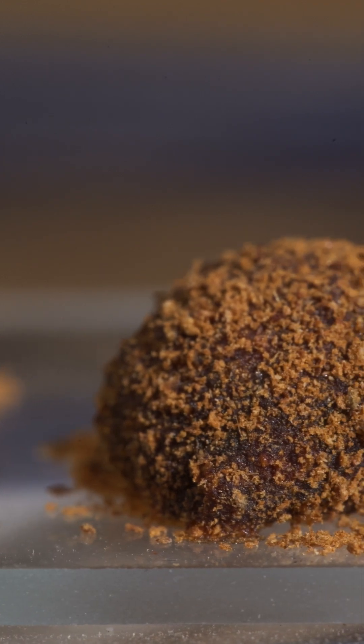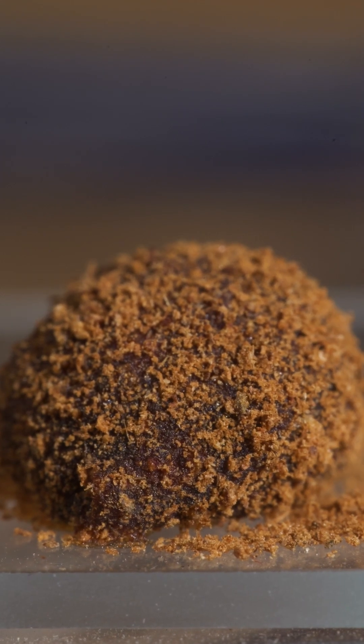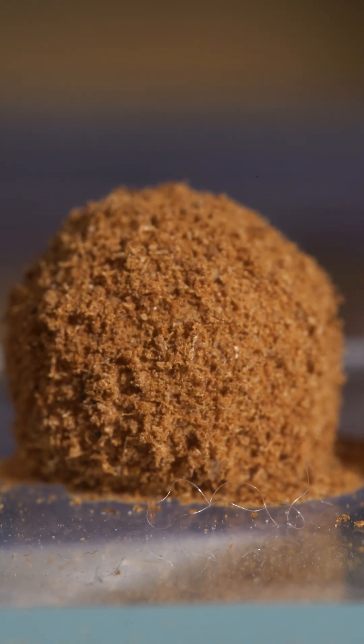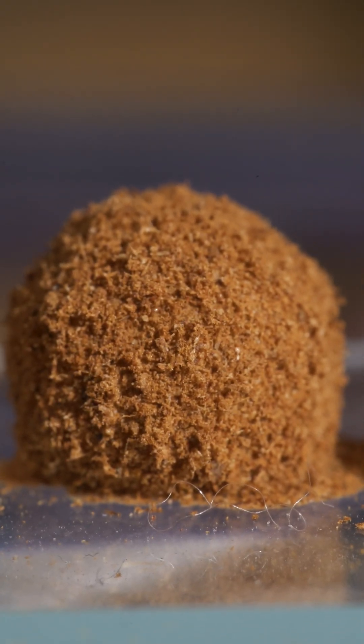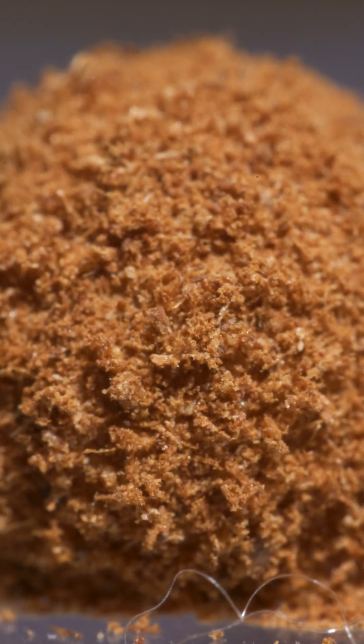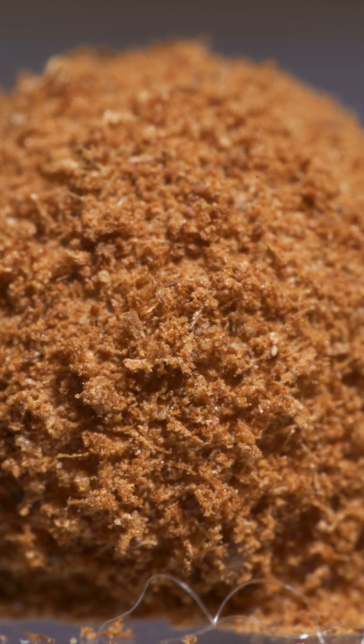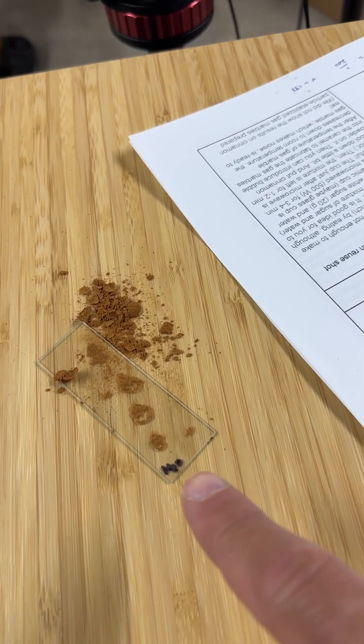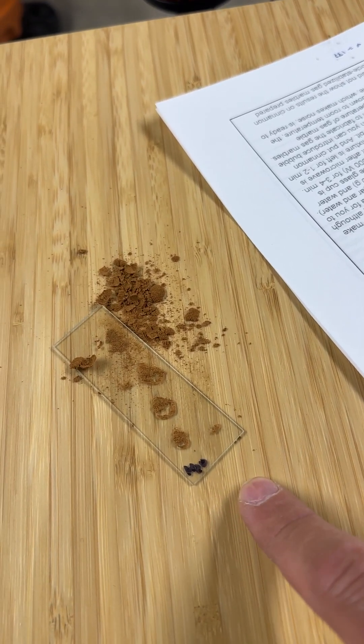Now when you make them out of syrup or caramel, obviously that's the glue that holds the cinnamon particles together. But if you make them with water, what's holding the cinnamon particles together? The water just evaporates, so what's left? Here too, I kind of failed. Mine were so fragile that right after I filmed this beauty macro shot, I knocked over the glass slide and destroyed them all.